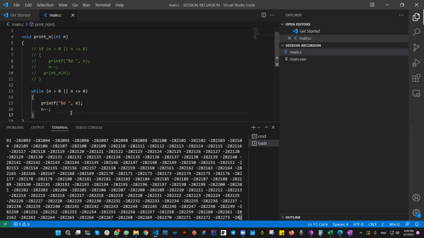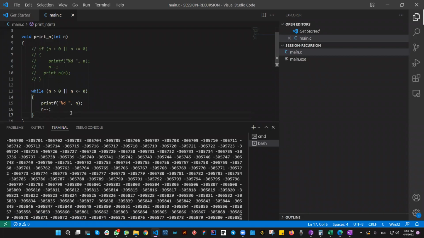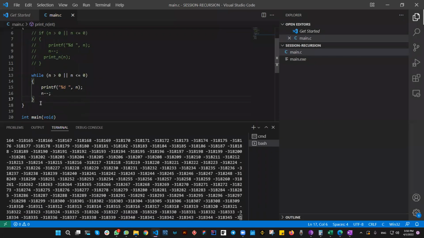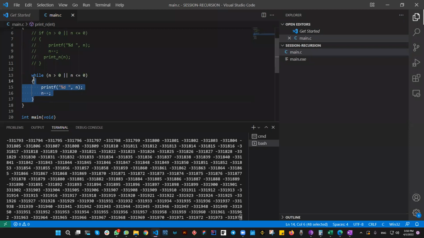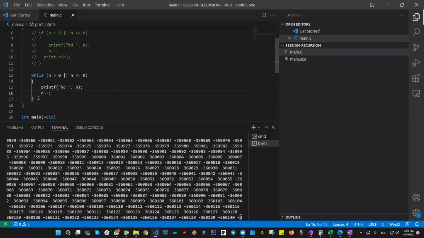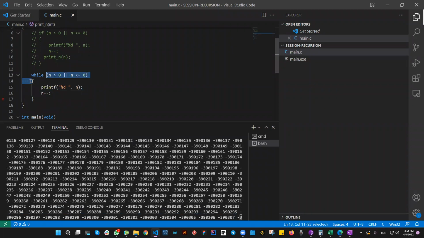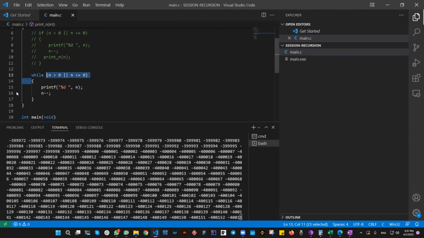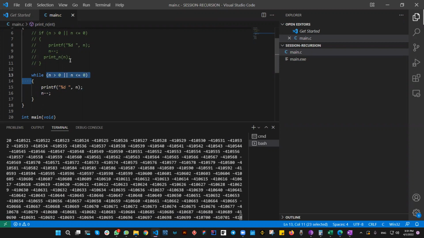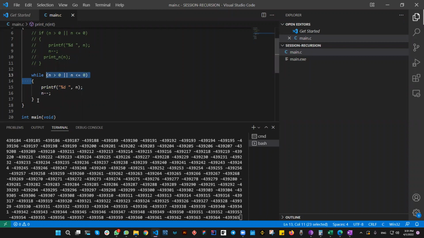Later, the operating system will decide, hey, this program is not behaving well, so I'm going to stop it. But for loops, memory space is not taken up. The computer just executes the instructions and goes back again, executing the same instructions again and again, but no more memory space is added.